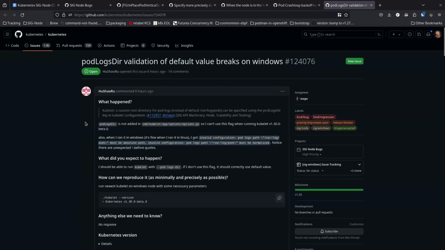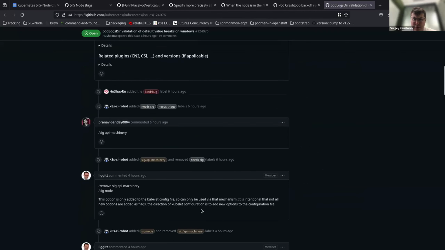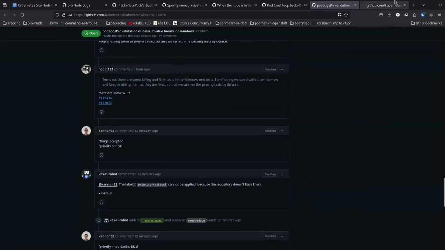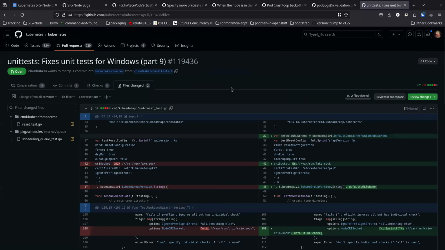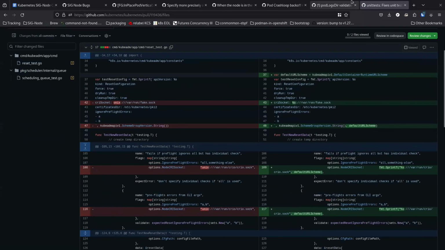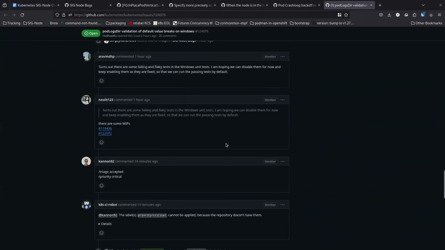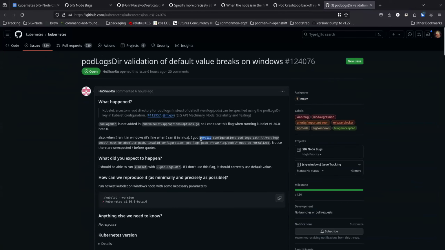If we don't fix it soon, Sergey, should we revert it? Yeah, that's what I'm trying to understand. It's a big PR, I remember. I think the issue is a validation for the default log location of pod logs, and the default that we set for Windows is breaking validation. I think we just added additional validation on a path that we were already using, or had defaulted to in Linux, and that leaked into Windows, because they don't even use the forward slash, they use backslashes in Windows paths.